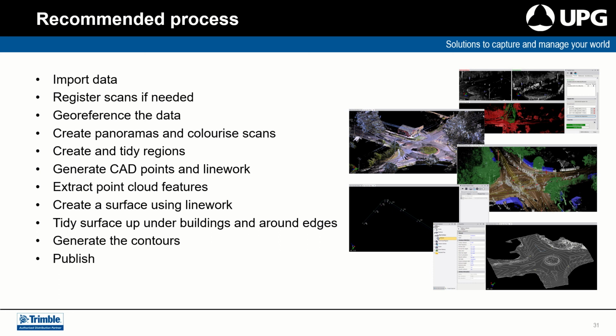It's just I would generate the CAD points to begin with, and then finish off with extracting the point cloud features at the end. I'd then create the surface and line work, so that would be recommended after you've done all of this. So while you can generate a surface at any stage, and you may want to generate surfaces early on just to check the quality of the data that's come in, or do some general checks, or view the data in some way, shape or form, it's recommended to create your final surface after you've created your line work, because the point and line work will have an impact on those surfaces.